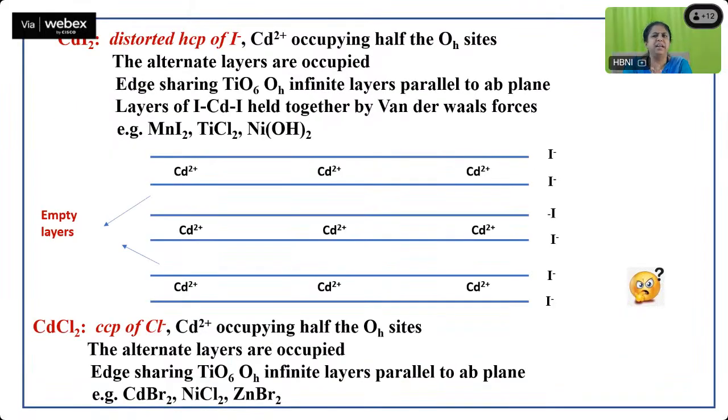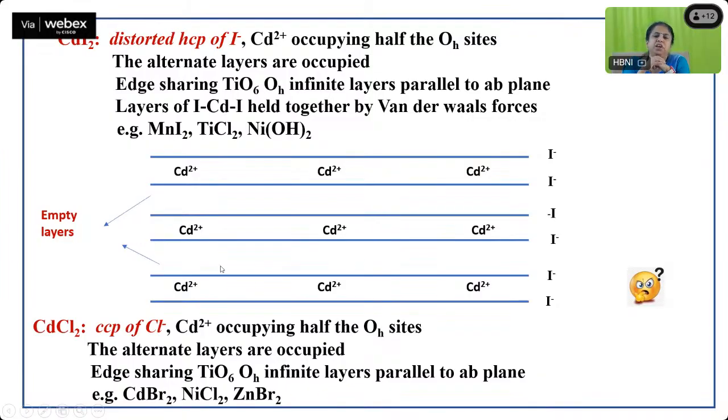Another interesting thing, CdI2. Same configuration as TiO2, 1:2. Again, outside of HCP, cadmium occupies half the octahedral sites, but here the story changes. Cadmium also occupies half, as titanium does, but rather than occupying the octahedral sites in the row, it occupies them in the layer. So what happens is one layer of octahedral sites, these are the iodide layers in HCP, has cadmium occupying it, another layer is empty. Cadmium occupies, say, the third layer, another layer is empty.